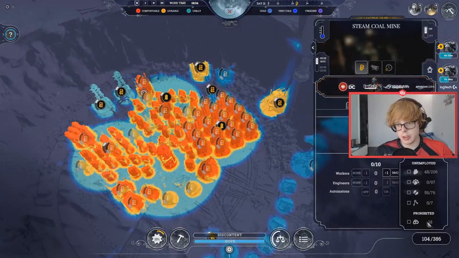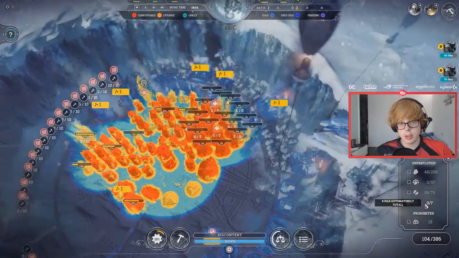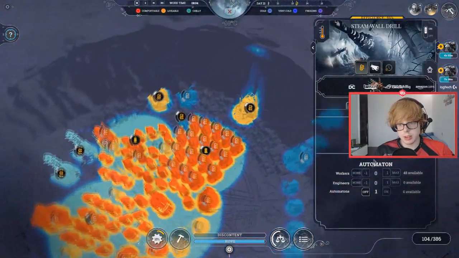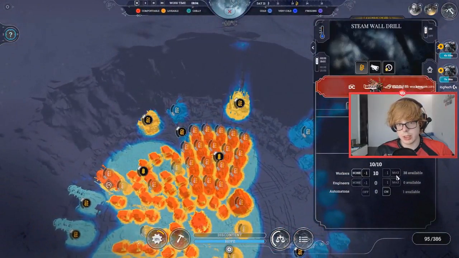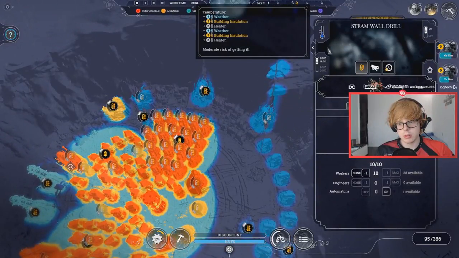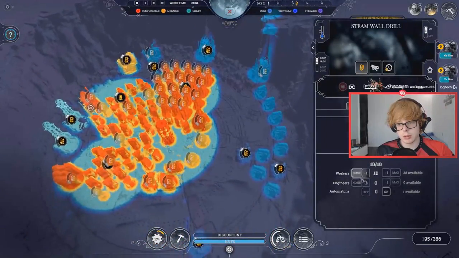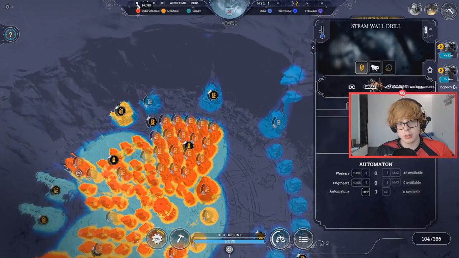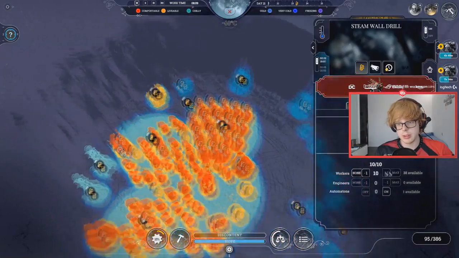Let's try and see where automatons are working. We have one working here. Is that cold? That's livable. Alright, so we're actually gonna put that on there. Why did that just go down? Does it get hotter when automatons work there? I don't know. That's very weird. Alright, let's just get people working there.